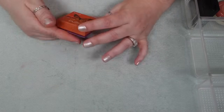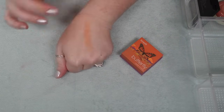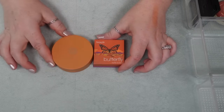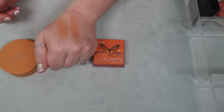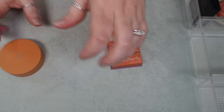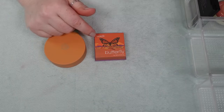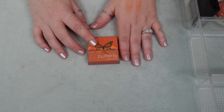I have one Benefit Box Blush in Butterfly. It's a pretty vibrant orange shade with gold sparkles in it too. I think I'm going to hold on to this one because the only fairly similar one I have is from M Cosmetics. But comparing them — oh my gosh, they're literally almost identical. Yeah, I don't need both. I would much prefer this formula and this packaging. The sheen isn't even as refined in the Benefit one, so I'm actually going to let that go and declutter it.